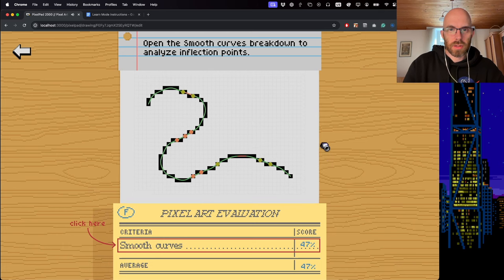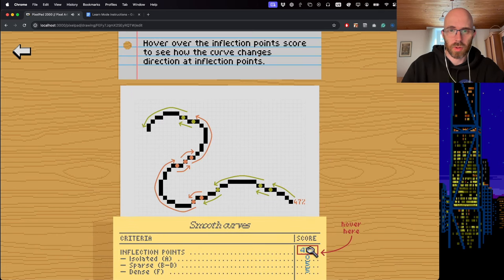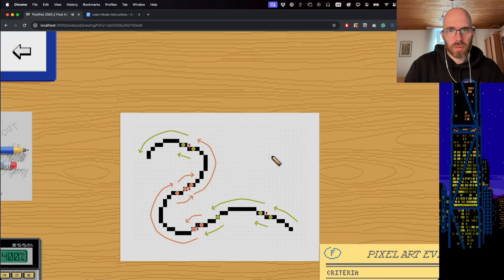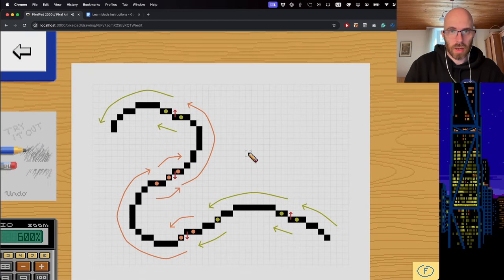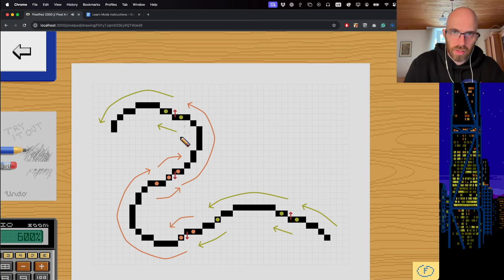And it starts showing these little dots. These are the inflection points. So if we hover here, we can see that at every inflection point, that's where the curve changes from clockwise to counterclockwise, depending on which side you're looking from. And so it asks us, hey, let's remove some of these inflection points so that we only have the ones that are necessary. This is a sort of an S curve, so there will be some inflection points, we have to have them, but not as many as we have.